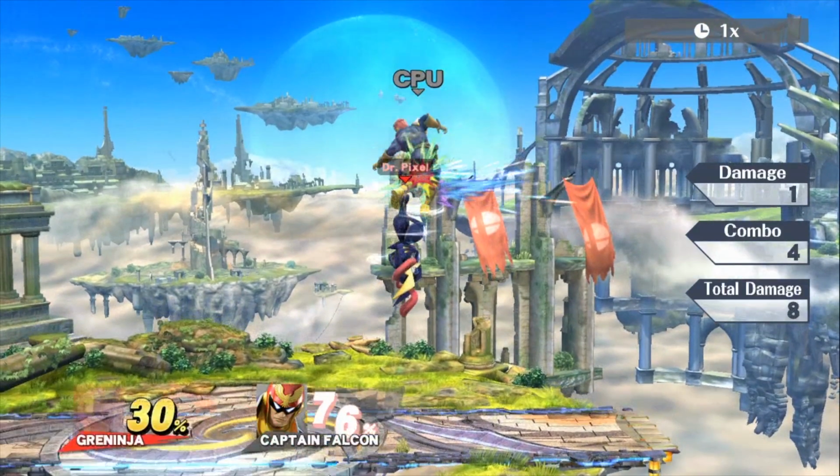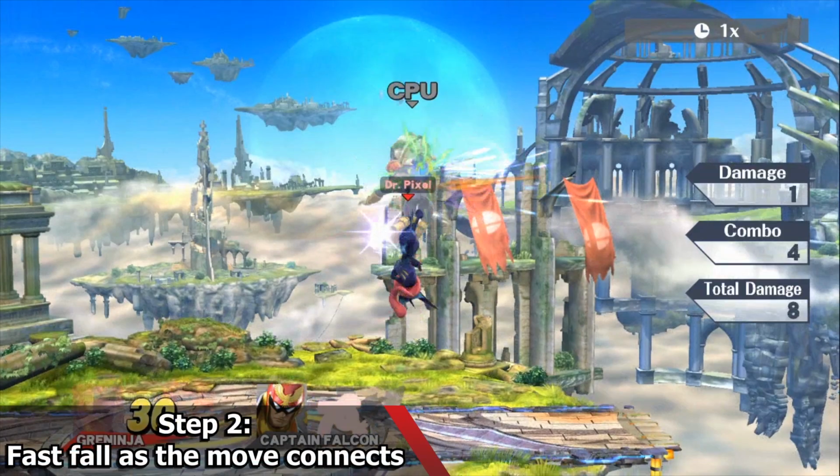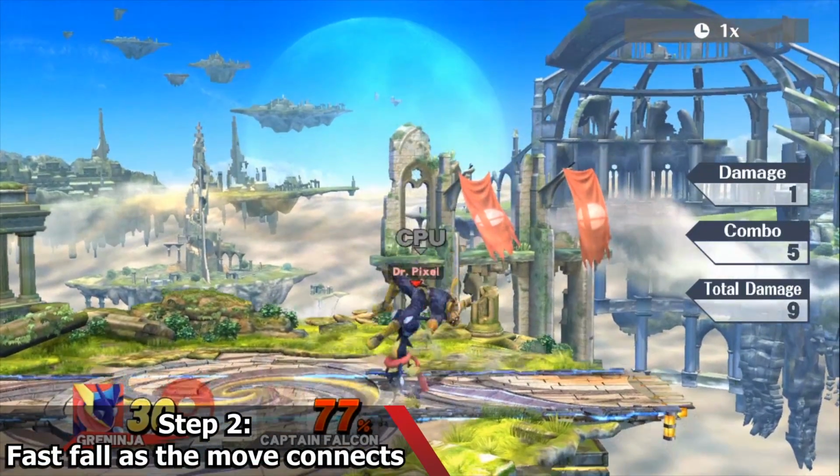As our up air hits, you will want to use the fast fall straight away. That way our opponent will be pulled straight back down.